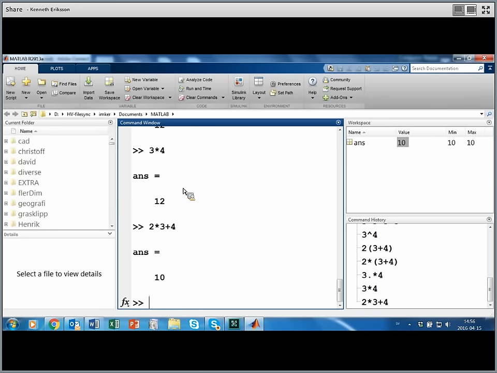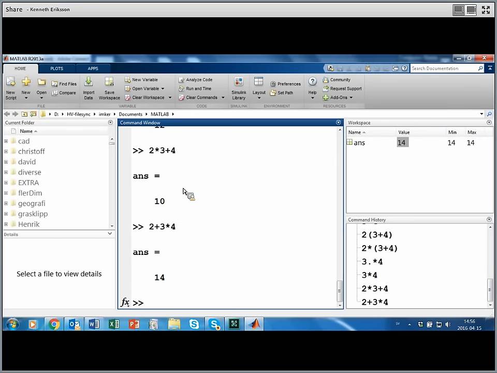And this does not have to do with ordering from left to right. If you write the plus here and write the multiplication sign here, the multiplication is done first. 3 times 4 is 12, and to the 12 on the right, you add 2, and you get 14. So multiplication and dividing have higher priority than plus and minus, and are done first if you don't indicate something else with parentheses.